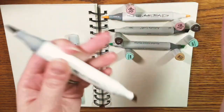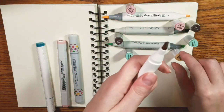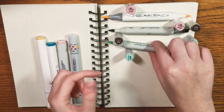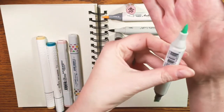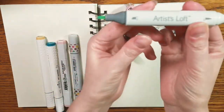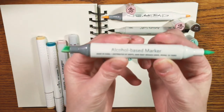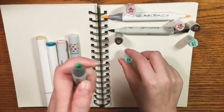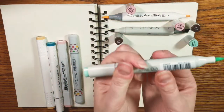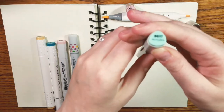So I'm just kind of showing you guys the different brush tips versus the different chisel tips that each of these markers have. When it comes to chisel tips, there's not really a lot to talk about. The only chisel tip that I've ever noticed to just stand out different from the rest are Prismacolor's unique tri-tip chisel tips, and those only come on their chisel and bullet nib markers. Their brush tip markers have a bullet nib on the other end, so if you're buying their brush tip markers, you'll never really see that chisel tip.